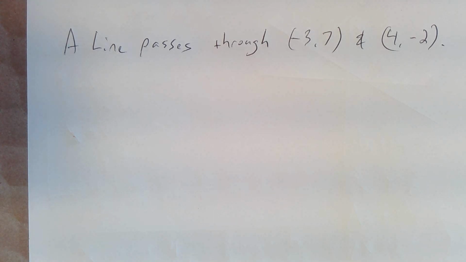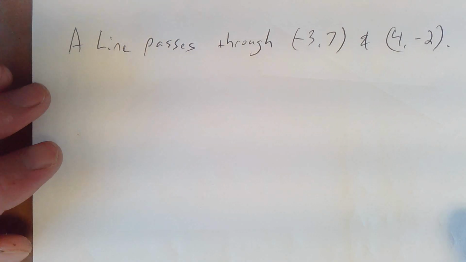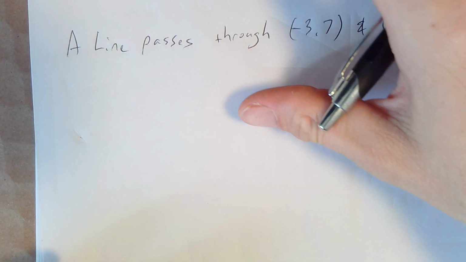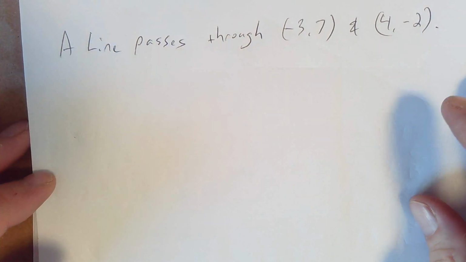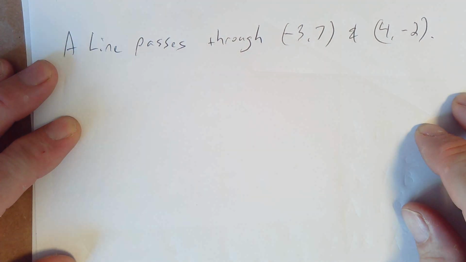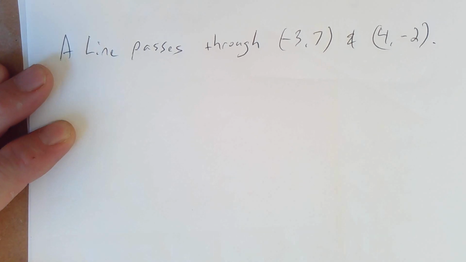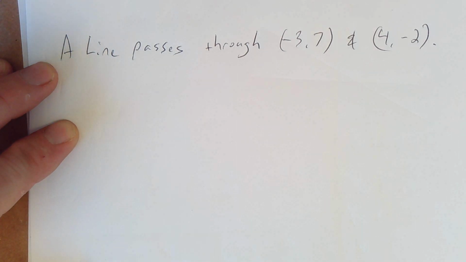First thing you've got to do for both of those is find the slope of the line. In order to find the slope, you first have to identify which one is going to be your initial point and which one is going to be your final point. It doesn't matter which one you choose. If you work from left to right, it'll be the same as if you work from right to left.